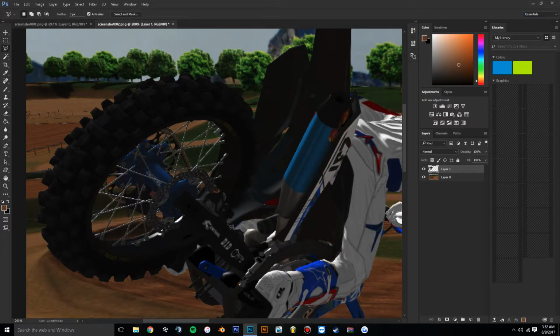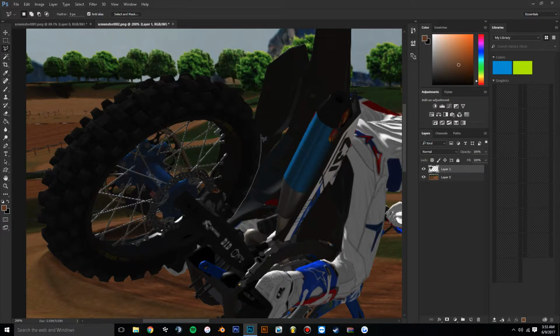So we're just going to go from here, and what you're going to do is outline the wheel, and basically outline everything that you want to have some sort of spin blur to it. The little gaps in between the knobs on the tires, I don't really worry about, to be honest, because nobody notices it.